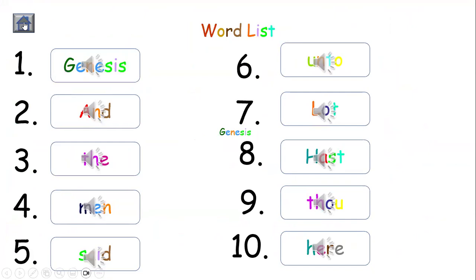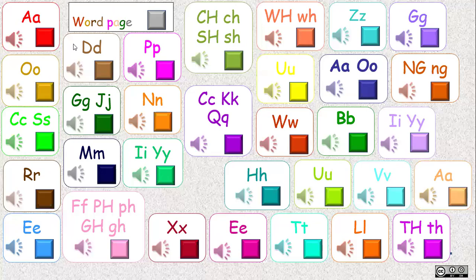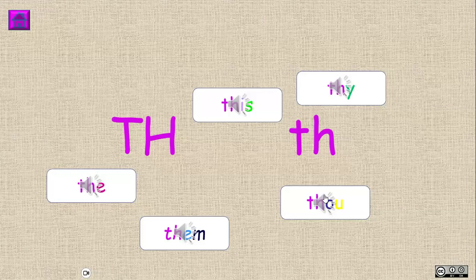There's sort of a burgundy, or maybe it's a fuchsia, but find that color nonetheless. And it says th. Go to that page and find the word thou.